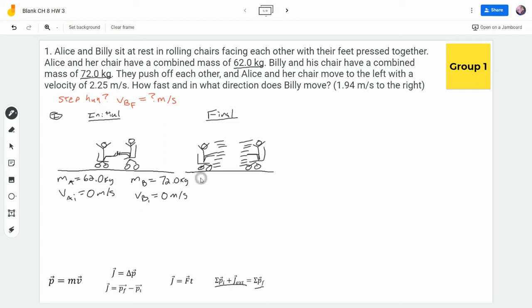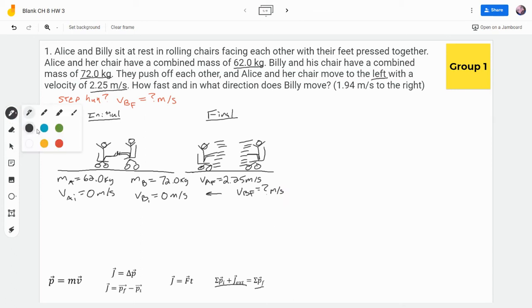We're going to care about V sub AF, the velocity of Alice final. Now, Alice is moving to the left, so keep that in mind, with a velocity of 2.25 meters per second. So that's going to be 2.25 meters per second. Now, I know it's to the left, but I'm not making this number negative for math reasons. I know that it's to the left because there are speed lines indicating that she's going to the left. And I'm also going to draw a little arrow over here to remind me she's going left. And what is V sub BF? Velocity of Billy final? Well, this is what we're looking for. We don't know this. So that one is question mark meters per second.